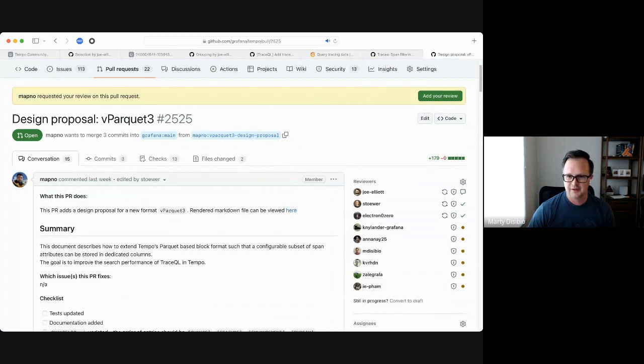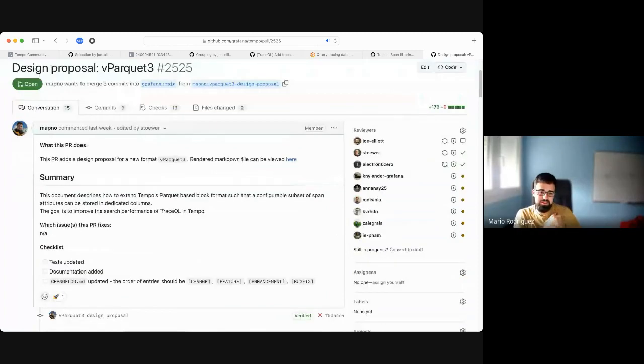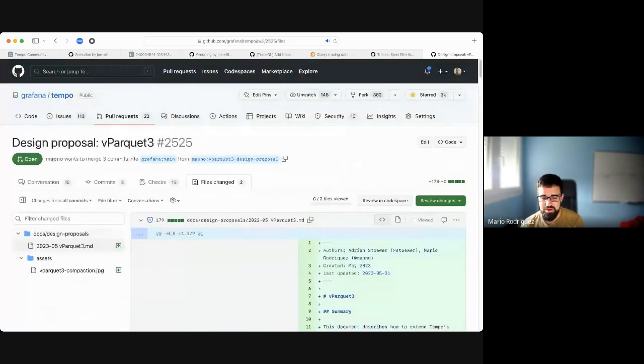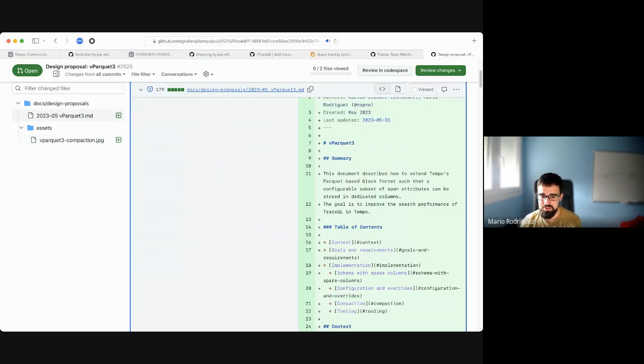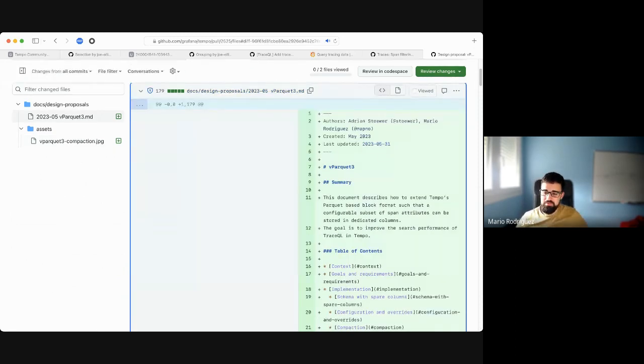Yeah, Mario, is there anything you'd like to say about this design proposal? Yeah, I can quickly describe it. We already talked about vParquet 3. There is a rendered version, you can click on the description. But the TLDR of this new version is that for Parquet, we have a static schema, and we defined a set of arbitrary attributes to be moved to dedicated columns.